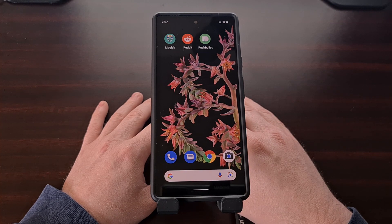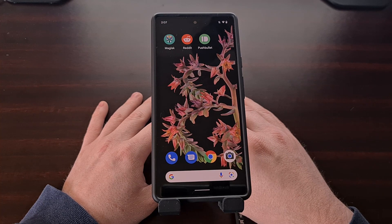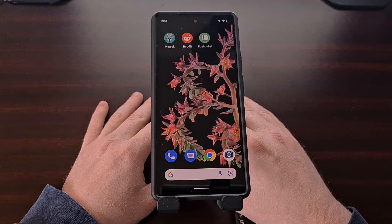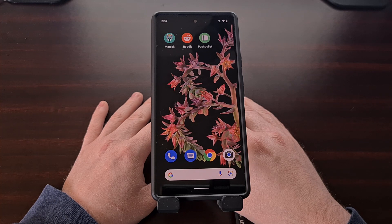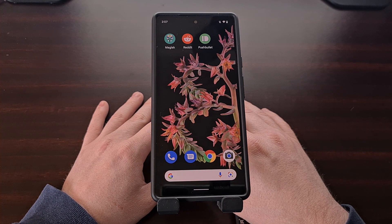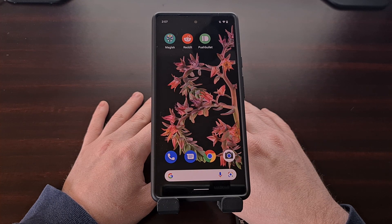Google has been made aware of this issue with the Pixel 6 and the Pixel 6 Pro since back around the launch and have since been working to fix the issue. Some progress has been made through these recent over-the-air updates, but many of us still have an adaptive brightness feature working on bad data that was collected from before. Thankfully, this can be cleared out and reset without losing any of your actual data.